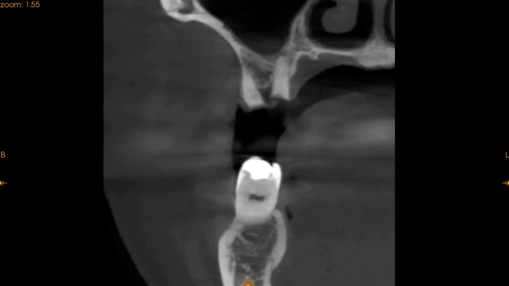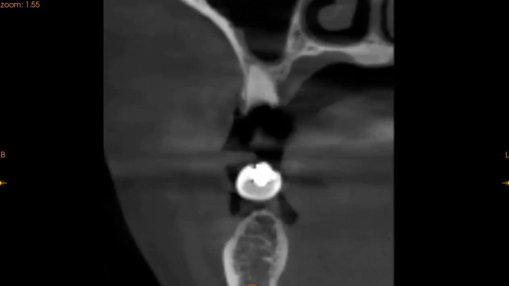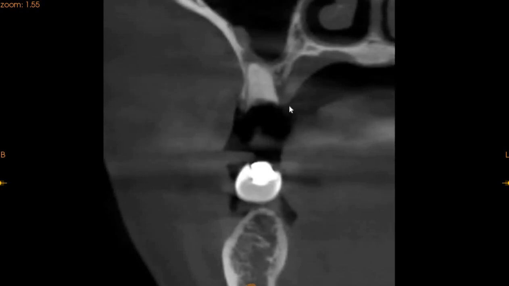Now we have placed a virtual Biohorizons implant. The idea is that once the roots have been extracted, there will be very minimal bone quality. Approximately D3 to D4 bone quality is going to be present. So this will definitely need a sinus lift, and also bone grafting and bone augmentation in this region. If we place the implant right in the center of the ridge, it is going to be somewhere here. We can see that we're approximately 3 millimeters into the sinus. This can be done through the internal sinus lift approach, or a lateral window approach can be done.